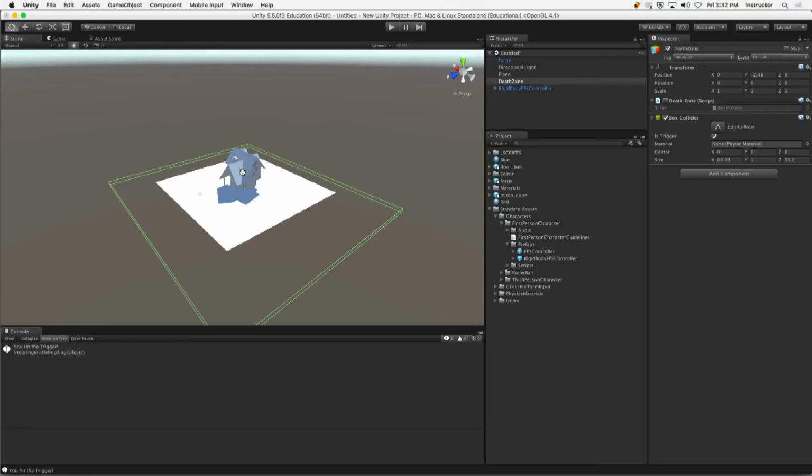It's not affecting the gameplay, but that's what's generating that console addition. Say again? Yeah, right, because we're only entering the trigger one time, right? Yep.